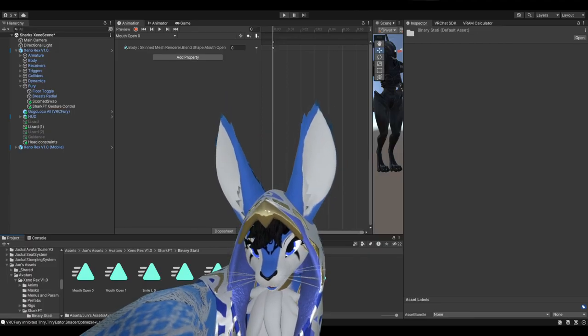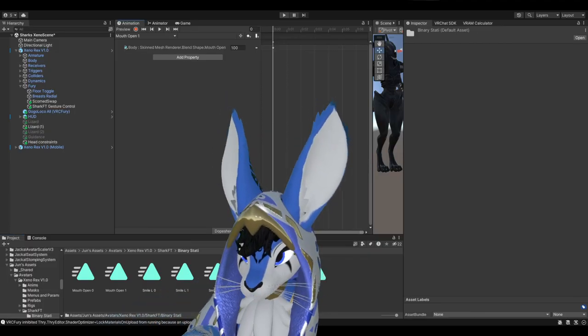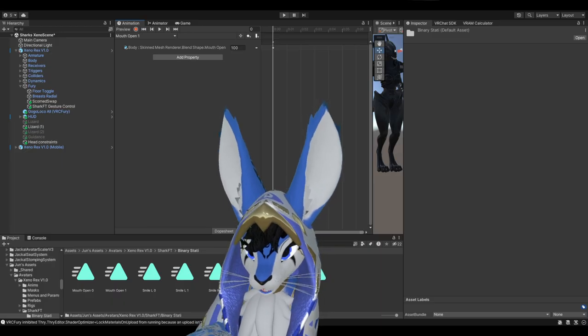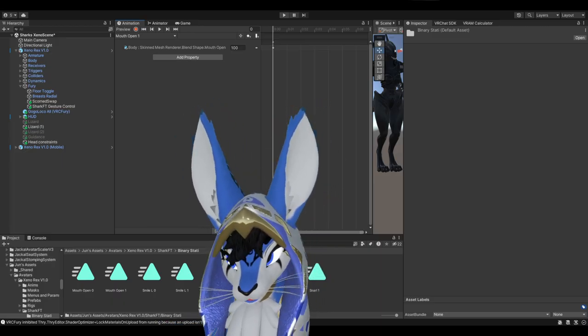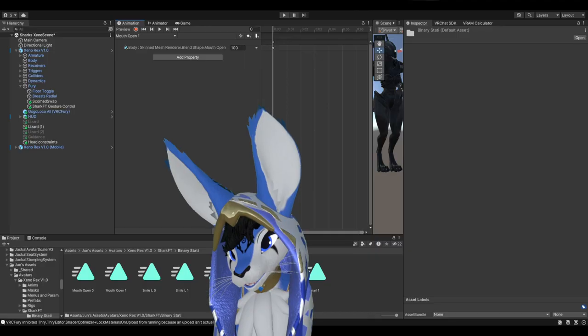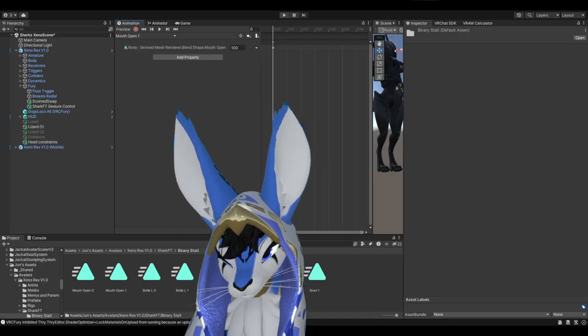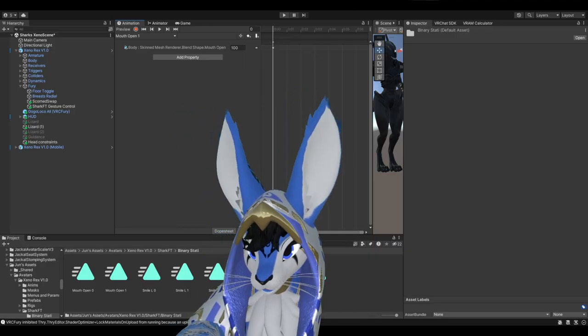Now, if I actually click the drop down swap to the mouth open 1, you'll see that this is literally just a path to a blend shape, and then it sets it to 0 or to 1. And that is how simple it is. That is the entire animation.